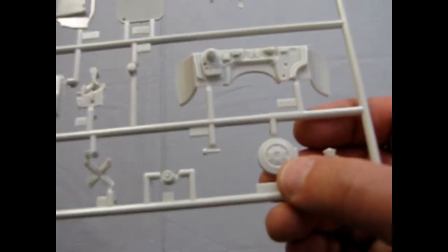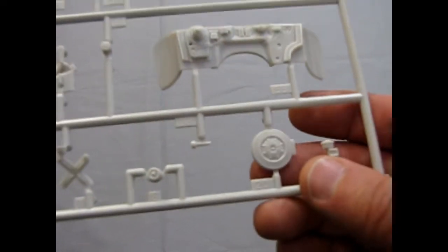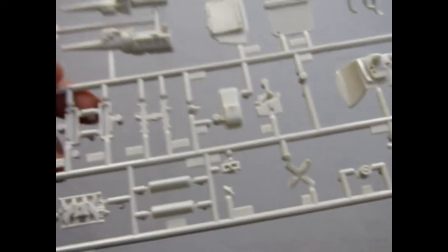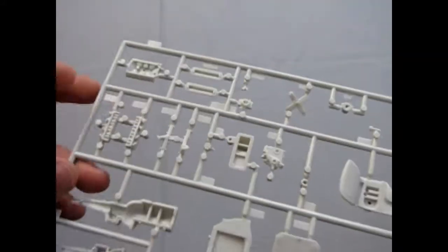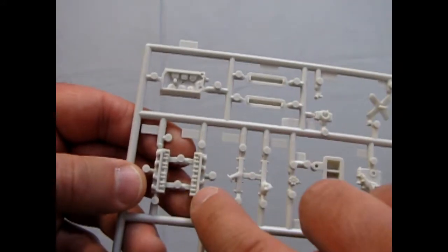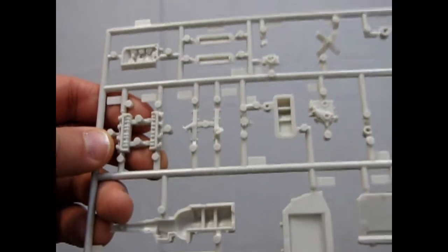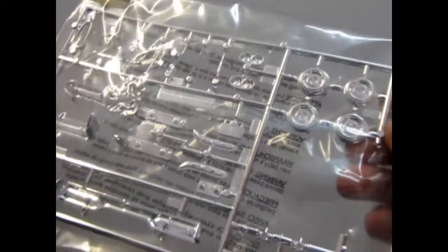And then you've got your engine block and your radiators and of course your dashboard. Look at the detail on the air cleaner, it's also very, very nice and very crisp. Turning this over, you can see the rocker arms on your valves, engine head I don't know. Well, the chrome's all facing the wrong way but it's got nice detail, trust me.